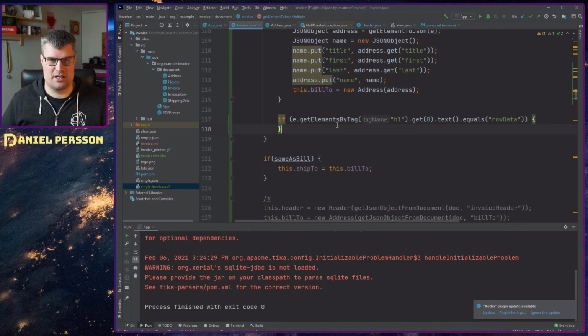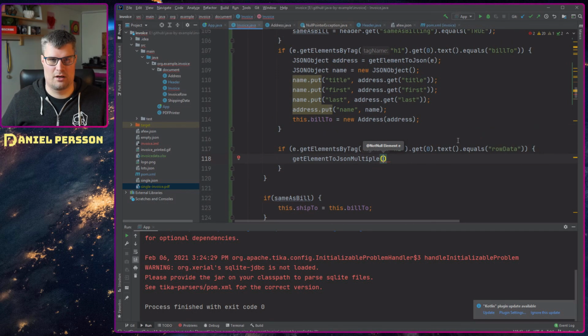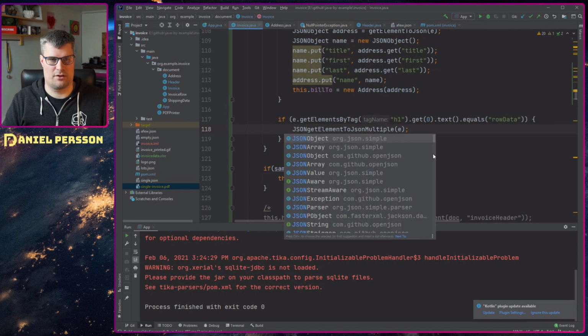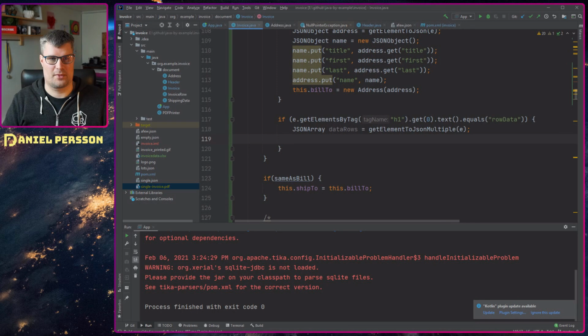If we do that, we can then down here take this element here and put that into this. And this should be some array data rows, like that.